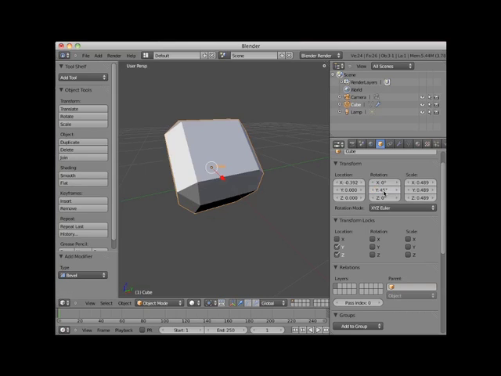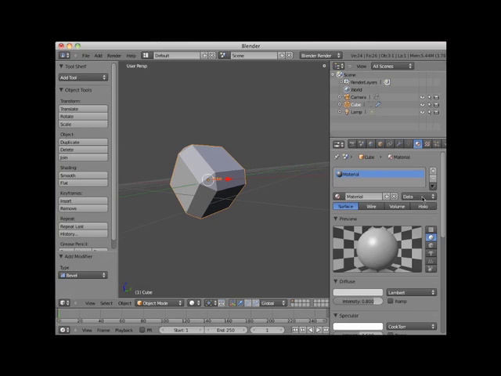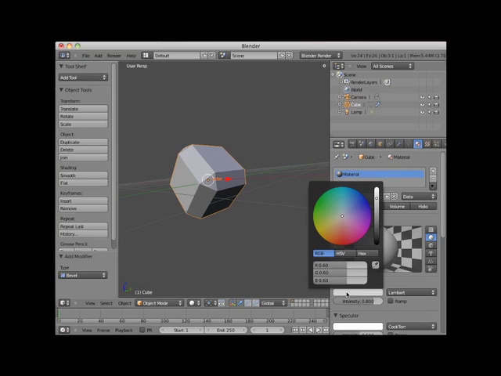A variation of this slider control is a direct click and drag slider. With the cube object still selected, I will click on the Materials button on the Properties Editor and click on the Color box in the Diffuse panel. Here I can click and drag the color sliders and adjust the amount of red, blue, or green diffuse color.